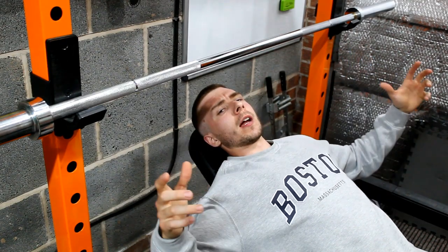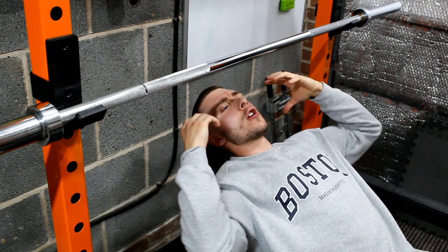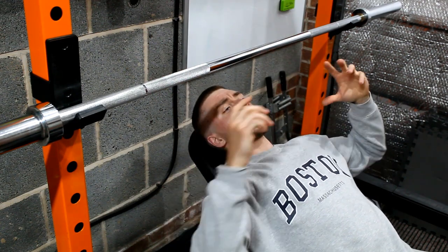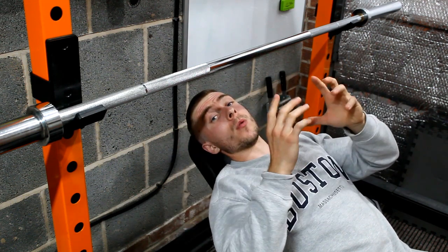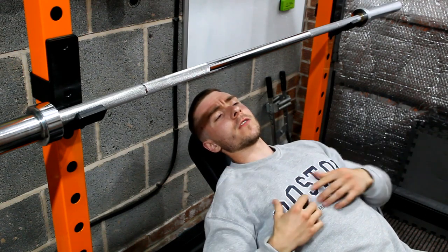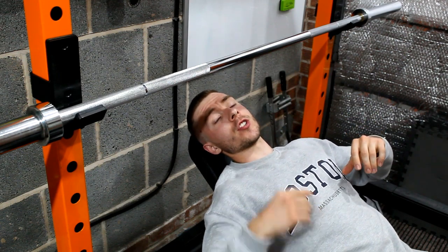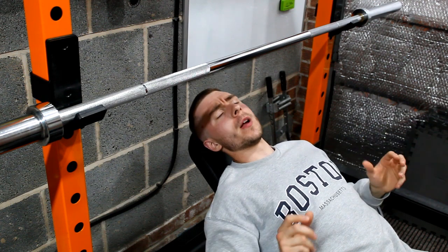Although I'm training shoulders today, I'm starting off with an incline press primarily to get the shoulders gently primed as well as still work the upper chest. The upper chest seems to be the weakest part of the upper body for most people. People like flat bench press, dips, and flies, which are very heavy on the mid and lower part of the chest. You only have two parts of the chest — the upper and lower — however you can get more definition in the lower from dips than your normal bench press.